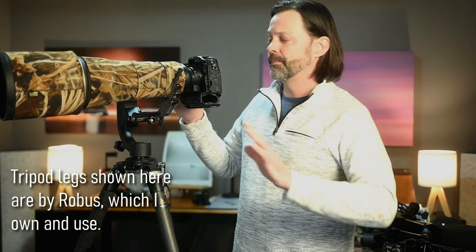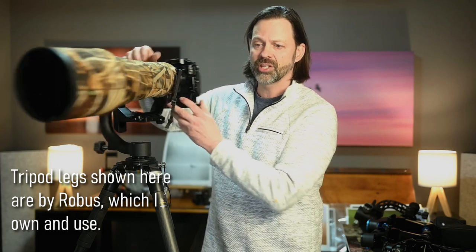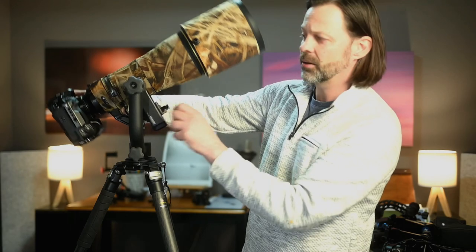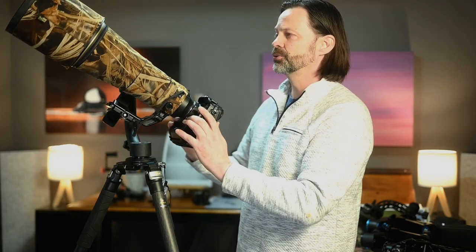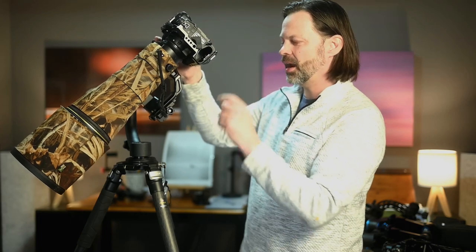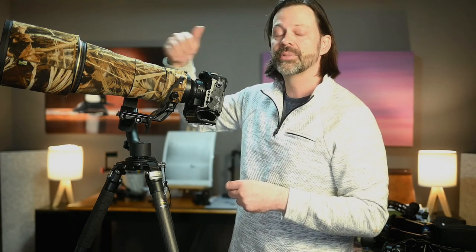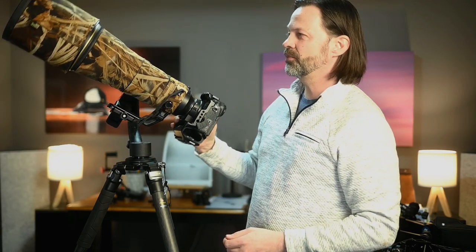Let's start with the setup. One of the things I want you to notice is I've got an adjustment here on the plate, and all of these also come with an adjustment on the cradle. The cradle or swing arm is this piece right here, and it has an adjustment which lets me raise or lower the plate onto which it's mounted. I'd recommend once you've got it set, go ahead and mark your plates and cradle arms at the specific spot you need for each lens.